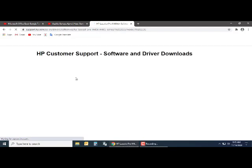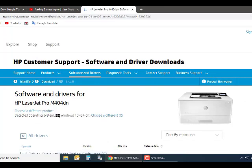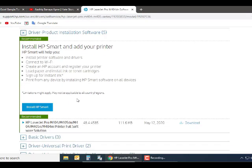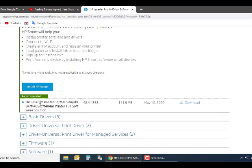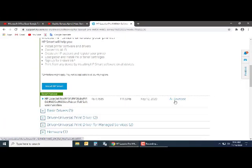You see here have this printer software driver. Here you look HP LaserJet Pro M404dn driver. This is the Windows 10 64-bit driver. Here have this driver. You look, this HP LaserJet Pro M404 or M405, different types of model here. Every model uses this driver. Now you download this driver. Here click to download.